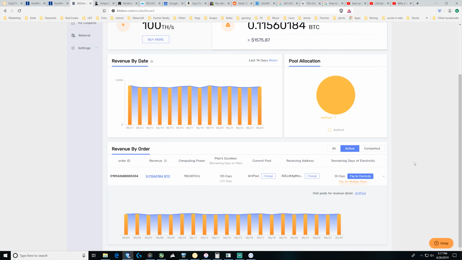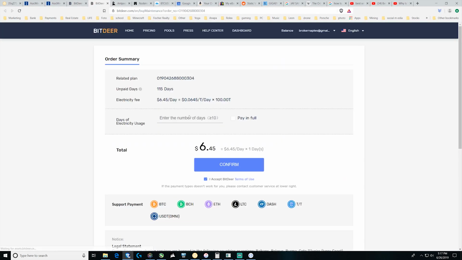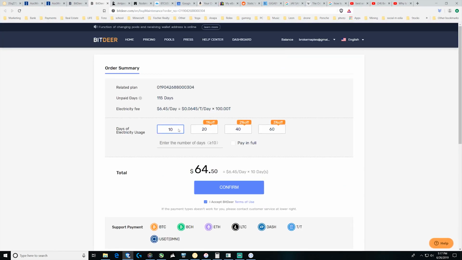So in order to pay for our electricity, all we need to do is click here, pay for electricity, and it routes us to the next page. And here we can choose if we're paying for 10 days, 20, 40, or 60.